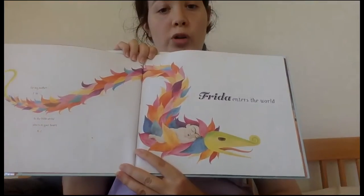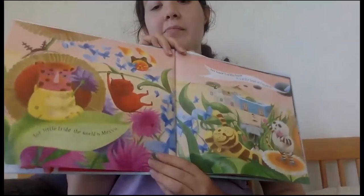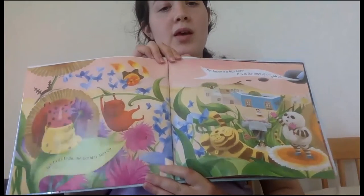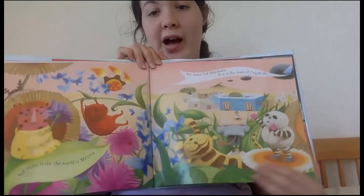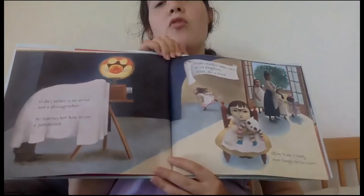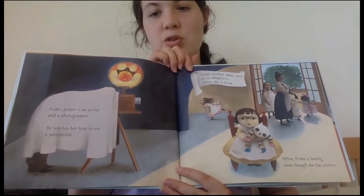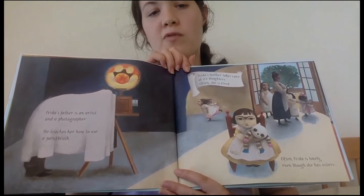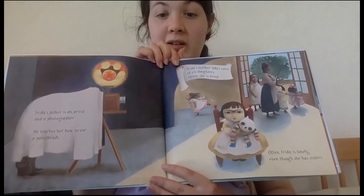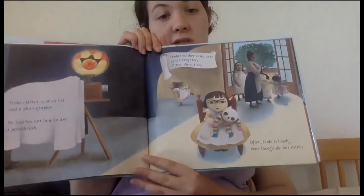Frida enters the world. For little Frida, the world is Mexico. Her house is blue. It is in Coyoacán. Frida's father is an artist and a photographer. He teaches her how to use a paintbrush. Frida's mother looks after 6 daughters. Often she is tired. Often Frida is lonely, even though she has sisters.